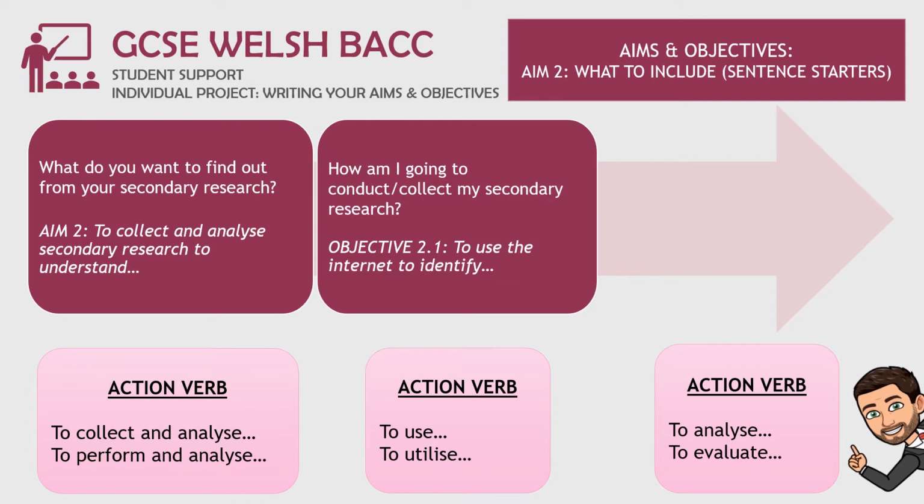The second part then looks at how you are going to conduct your secondary research. This takes place these days mostly on the internet. You might use a library or a secondary source like that, but for GCSE most students tend to use the internet to identify the relevant sources to use.